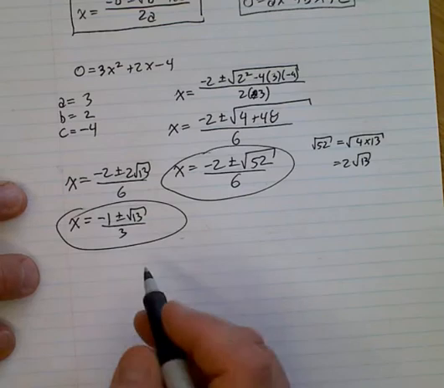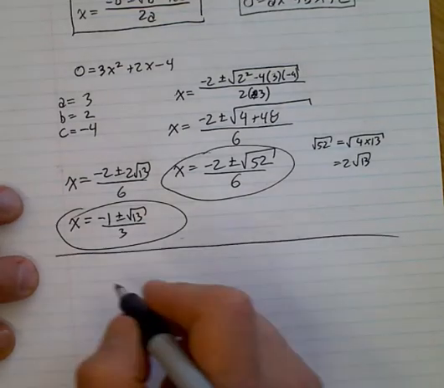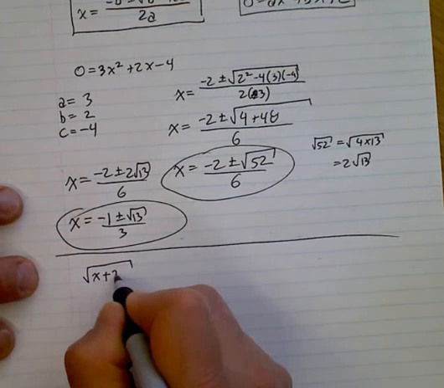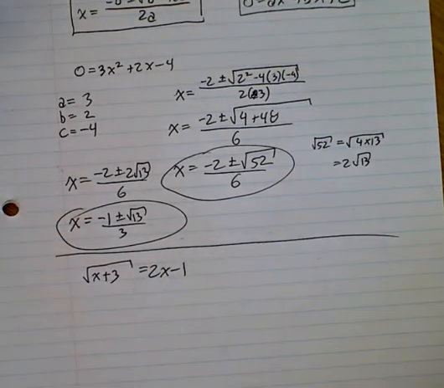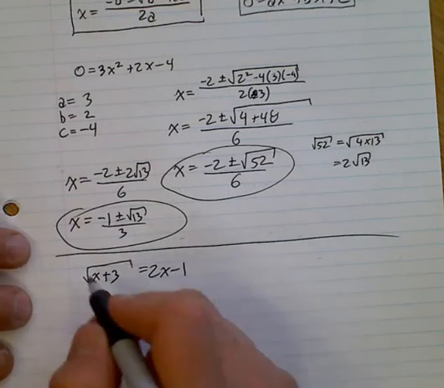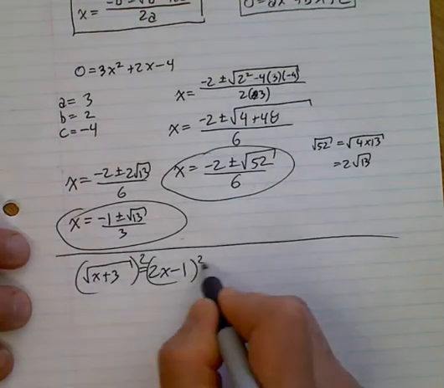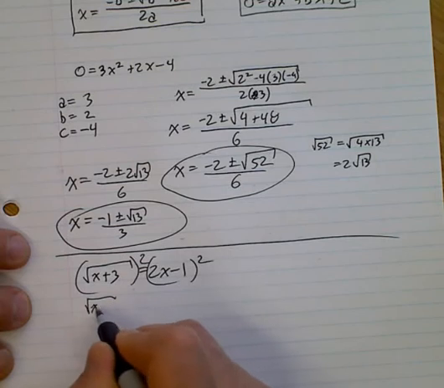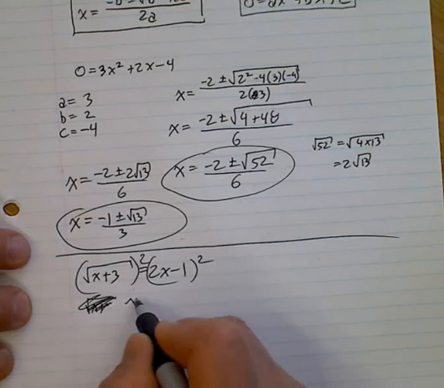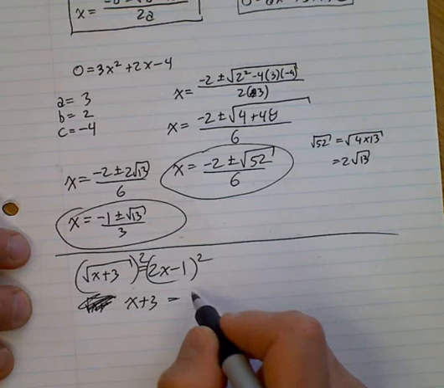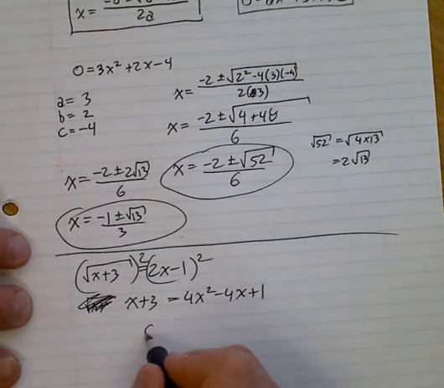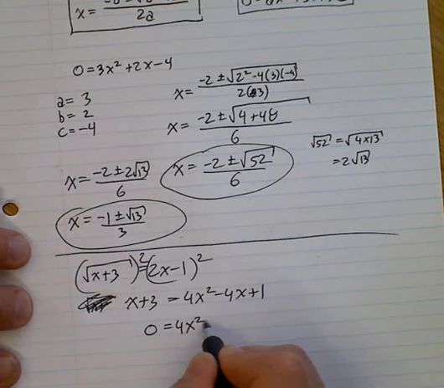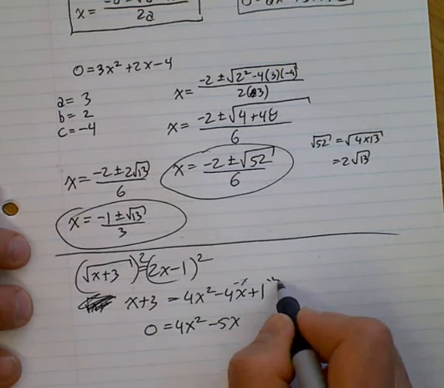Let's look at a different type of example. A lot of these you're going to actually have to make the quadratic before you can solve them. And this is a perfect case, right? You got a radical in here. Well, if I square that side and square that side, I end up with just x plus 3. Foil this out, 4x squared minus 4x plus 1. Make it equal to 0, so 4x squared, that's going to be minus another x, so minus 5x, that's going to be minus 3, so minus 2.